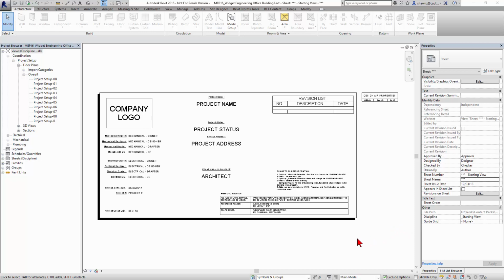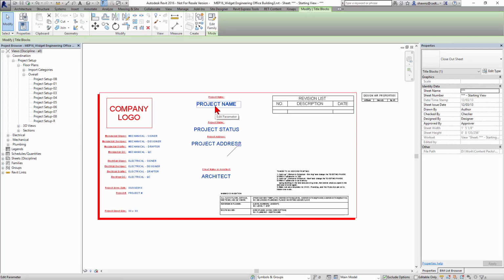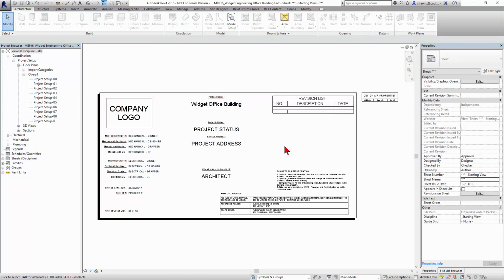Now you're probably going to want to fill out some of that project information. So you can go right here to the project name on this little card, the starter view card. It's actually a template, it's a title block. You can click on this and you can type in whatever you want. So this is the new widget, office building, whatever you need. This is the same exact information that's going to show up on all the rest of your title blocks, because this is the real project information, or in some cases sheet information. But you can go through and fill this information out right from here. There's no need to go to any other tabs inside of Revit. The vast majority of what you need is right there.